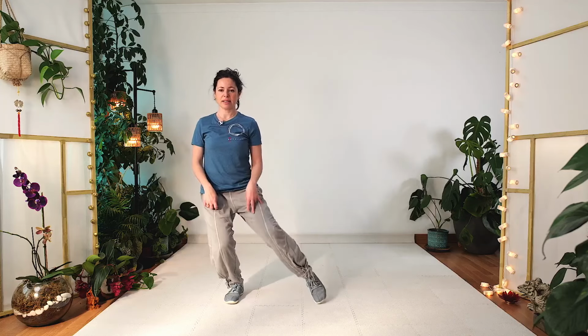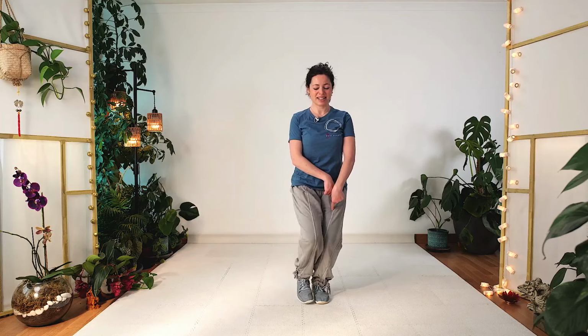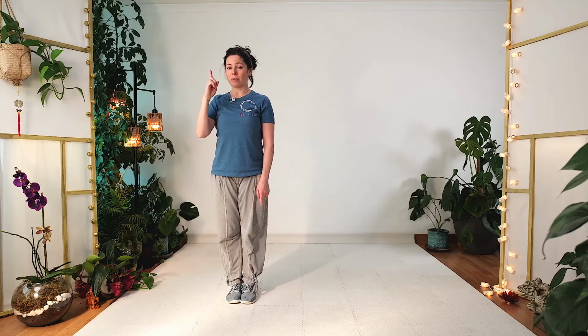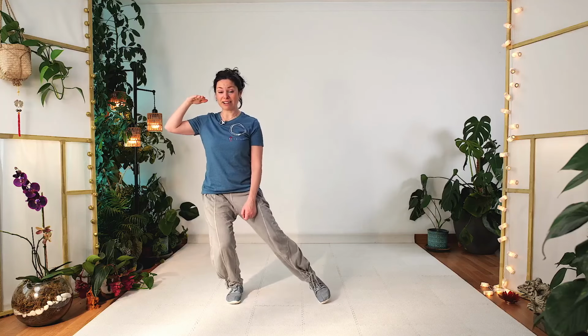Sink, step, then we shift, sink the weight in and up. Okay? So it's this idea that we go down, then the foot, so we've got somewhere to go. Wait till the feet are together. Then we come up. All right. Going back again, down. Keep the body where it is. Then we go across. Coming in to come up.